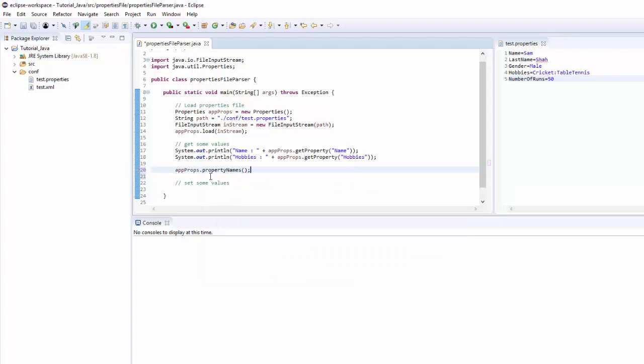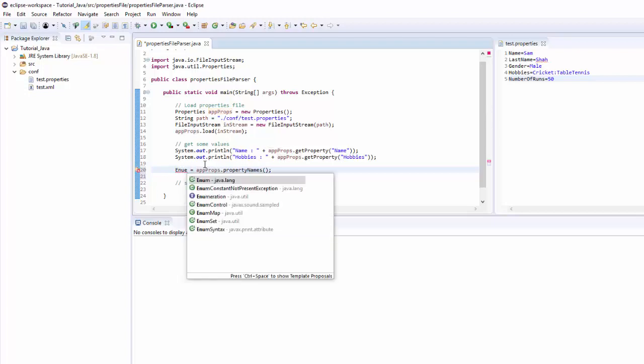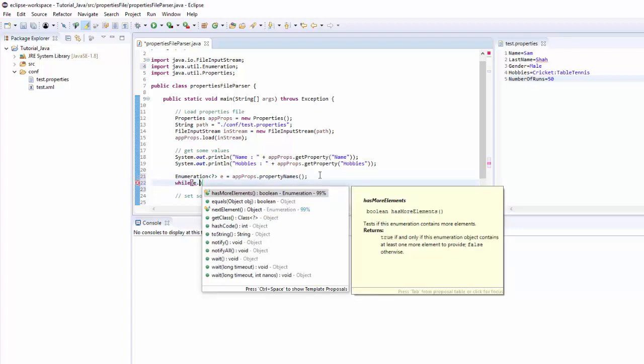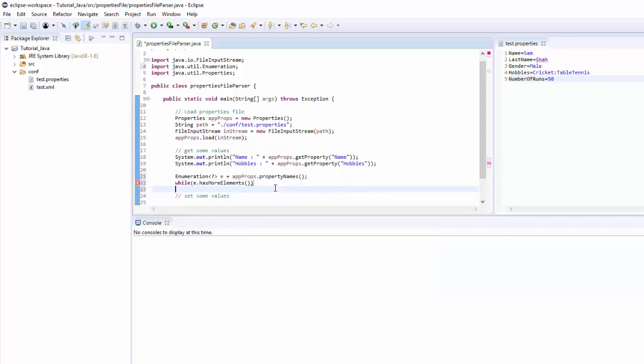So we will store everything inside this object called enumeration, and we would use type equals question mark, so that means accept any kind of object. Once we have all the property names in our list, we can iterate through that. So we can say, as long as you have more elements, which is the hasMoreElements method, please repeat this task.